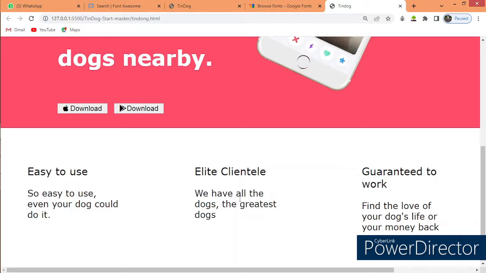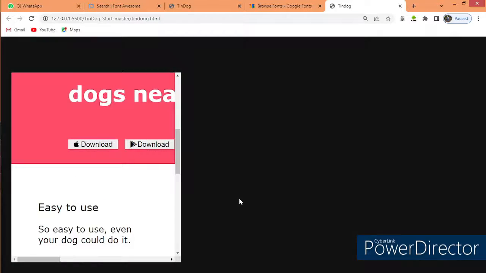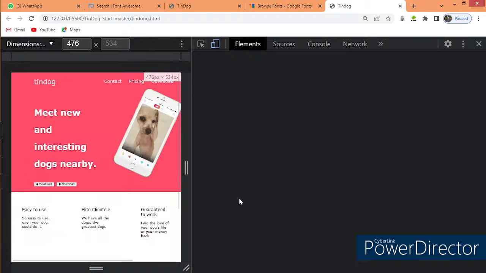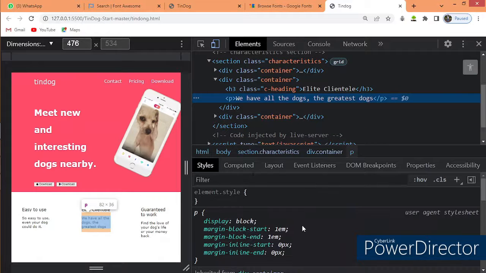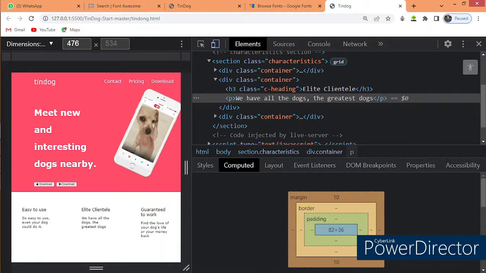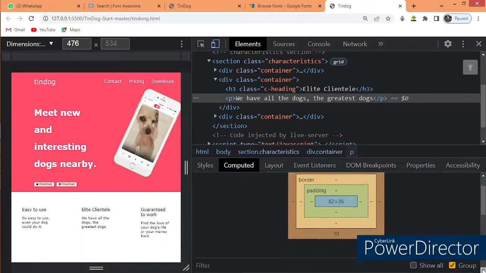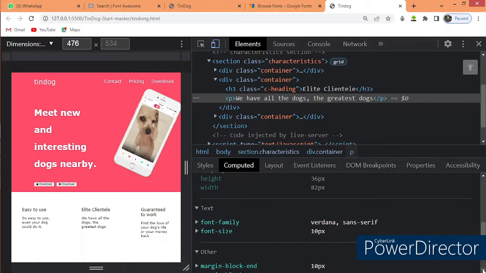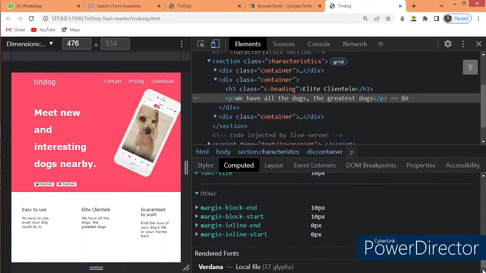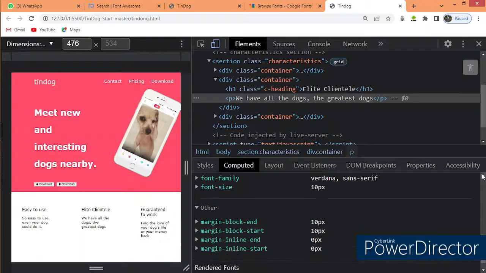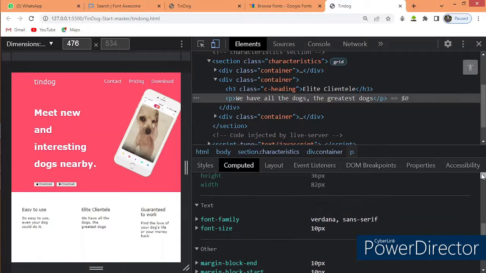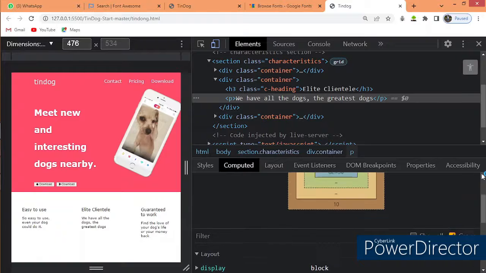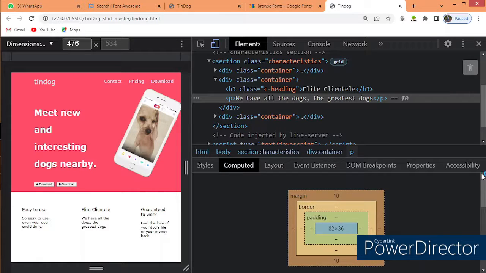We would actually change the color here so it wouldn't be anything bad. Margin on the top and the bottom is 10 pixels. Font family, size 10 pixels, margin block. That's all that we have. Serif.